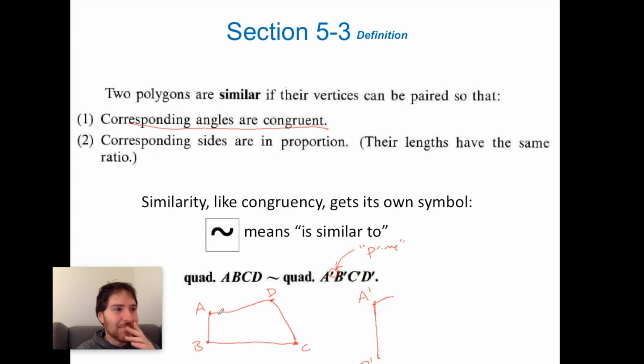It's kind of confusing, but instead of having quadrilateral ABCD is similar to quadrilateral EFGH, this is just another way of naming points. Just going A prime. So this is sort of like a vertex that's related to the original A. This is a vertex that's related to the original B, but it's a different shape here. Anyways, you'll start seeing it in the textbook, and I think it'll make sense. You don't really worry about it here. It's just that we want to draw one quadrilateral and a similar quadrilateral where these points match up to that one here.